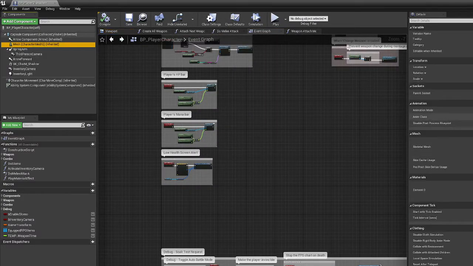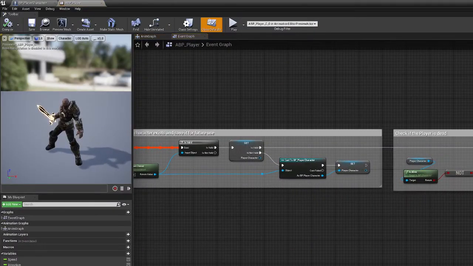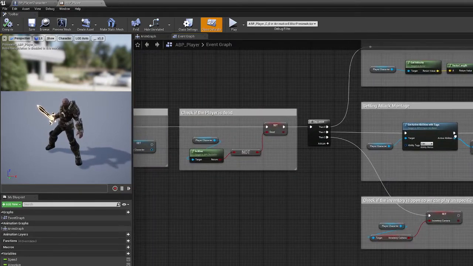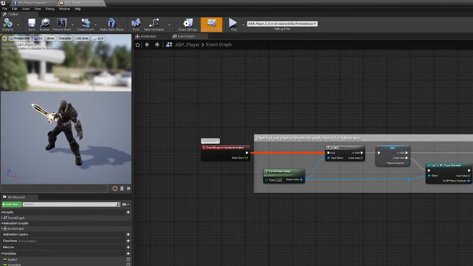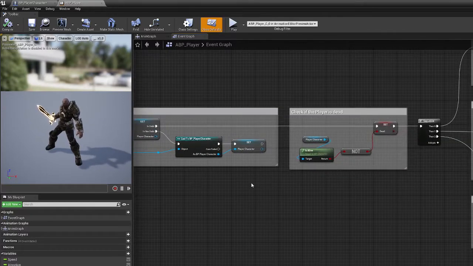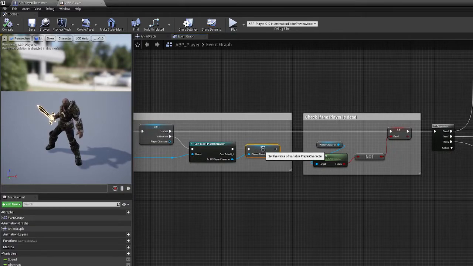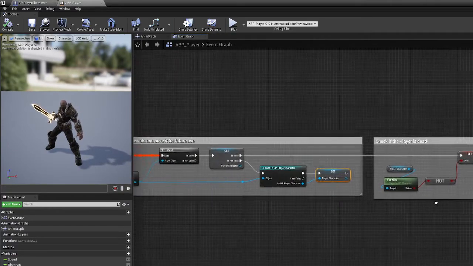And let's go ahead and go to the animation BP. It's another one. So in the animation BP, we can see how UE actually handles GAS. And we can see that they're casting to the player character, right?